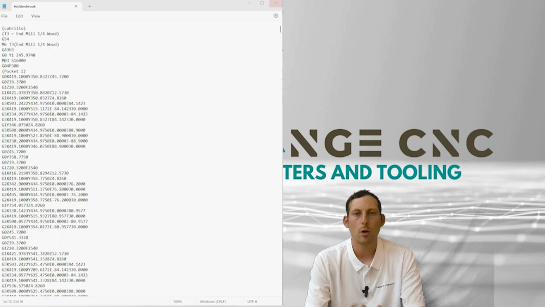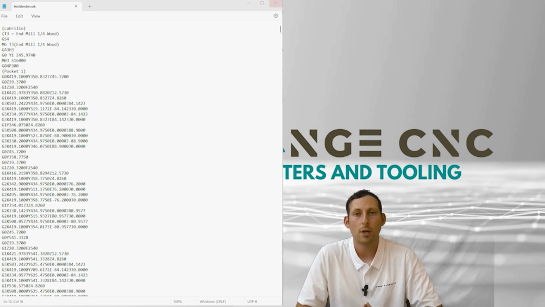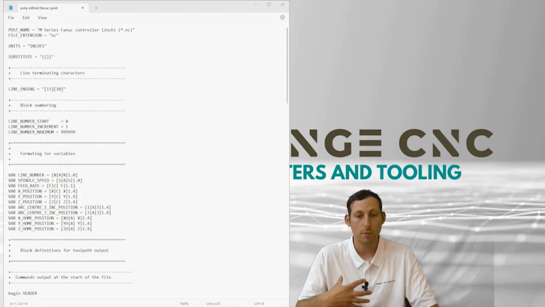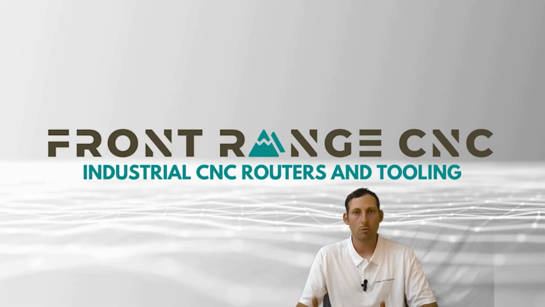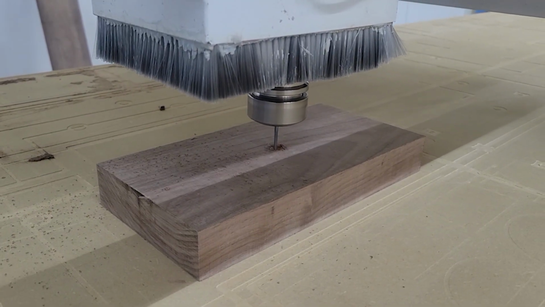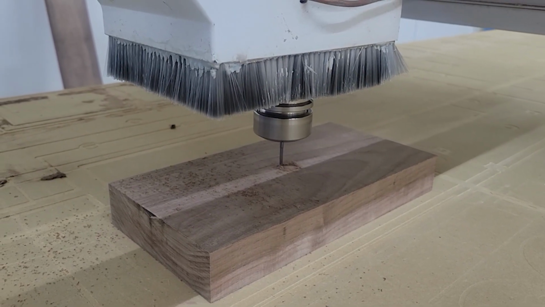We help make your post processor for you, so that when you do get your software, whatever that is, whether it's VCarve Pro or Fusion 360 or Mosaic, we already have a post processor that we've made, proved and tested, and from there you don't need to know anything else that's happening in that code. The controller, whether it's the Syntec, the Fagor, or the Fanuc, is going to take that information and translate that into whatever part you're cutting. So you don't need to know any of that.